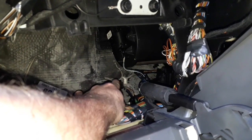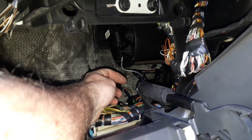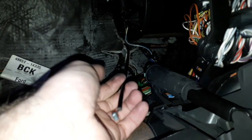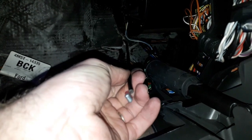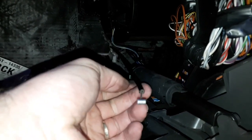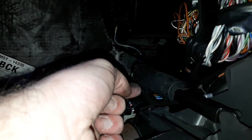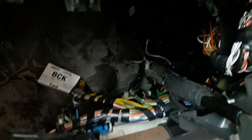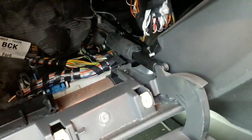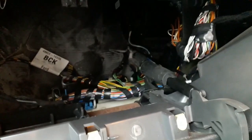So I'm going to go back into the engine bay, push it through, and then we should see it poking out through there. There we go, just pushed it through on the top, and it came straight through there, so I've picked it up, and now it's just a case of deciding where you want the pulley to go. I've seen some people put them in the glove box and in different places, but I'm not too sure where I'm going to put mine just yet, but that's where we're up to.